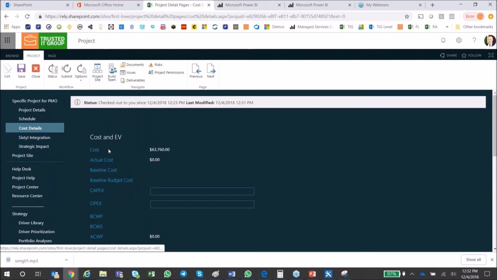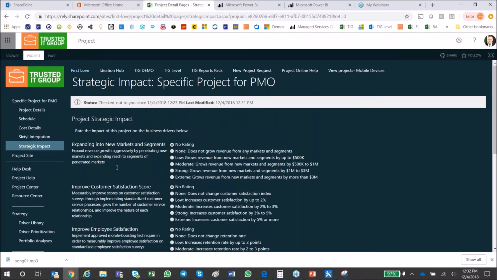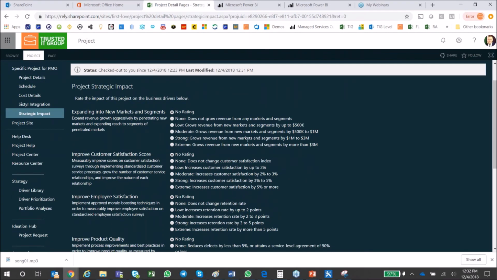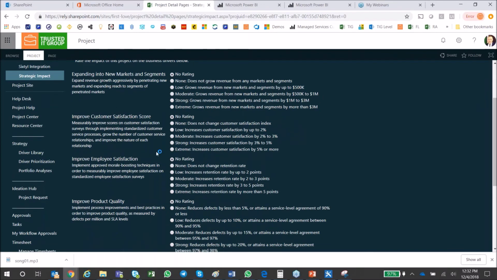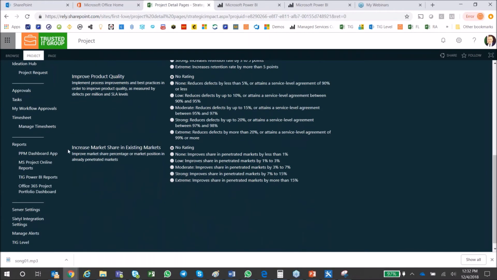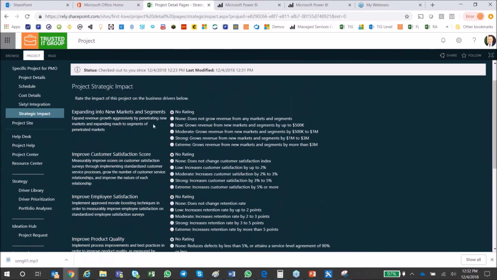All right. I'd like to skip the 6TI integration. I'd like to talk about this separately. But here's the strategic information part, where it's interesting to see how we can now score our project or assess our project and see how this project is aligned with the strategic drivers, with the strategy, right? The strategy is represented here in the form of the 5 strategic drivers. We call it the business drivers. So does my project have any impact to any of these drivers?